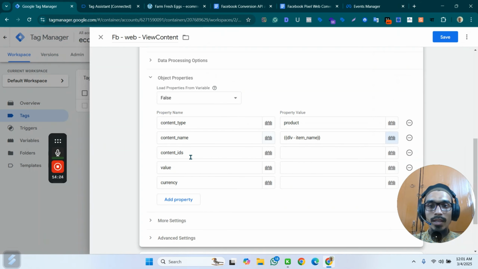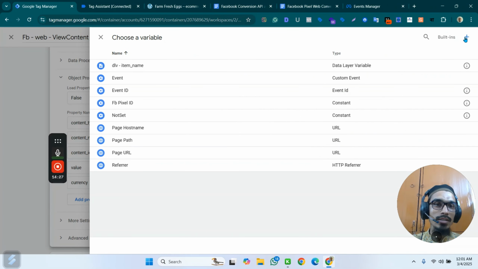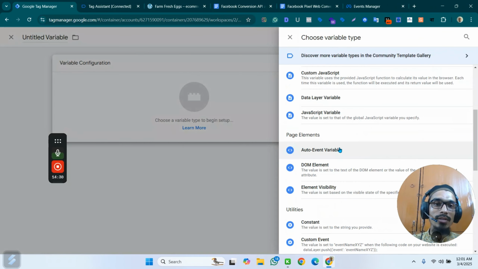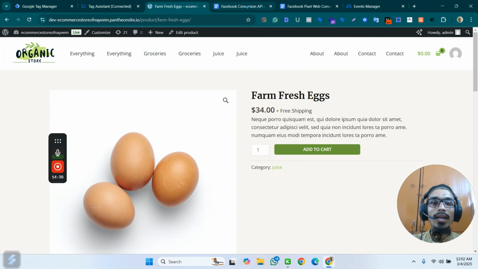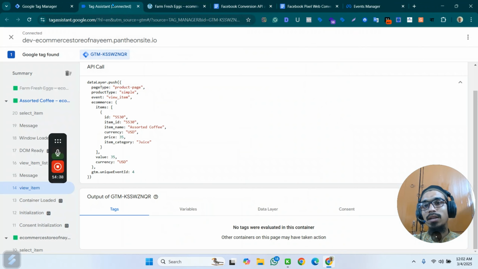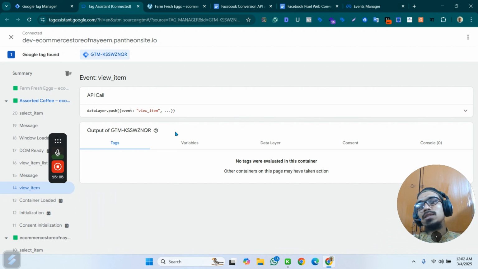So here we go. And in case of content ID, let's go over here and click on the data layer variable once again, and then paste the code. Why am I copying and pasting here? Here's the logic. This is the mother and this is the object and array. So e-commerce dot items dot, to get something from the array, you have to put 0. So e-commerce dot items dot zero dot item ID or item name, currency, whatever you want to get from here. So this is how it works.